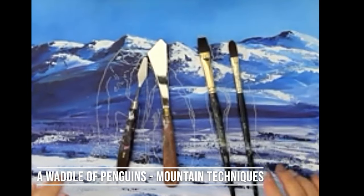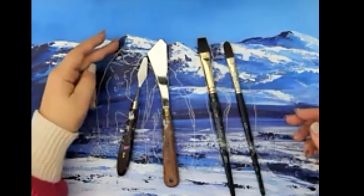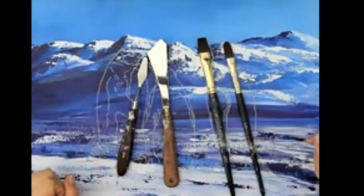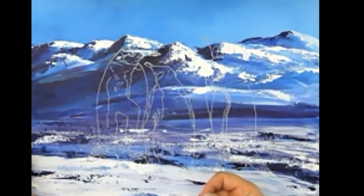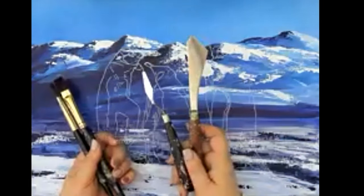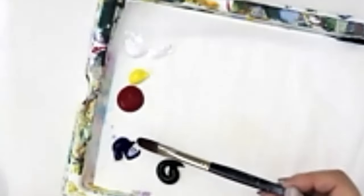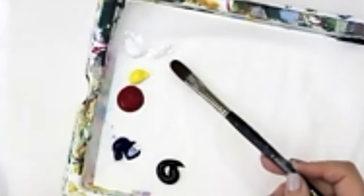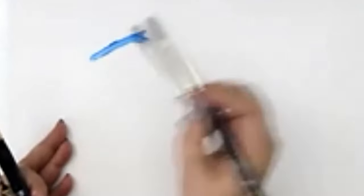I just wanted to show some of the techniques I've used for these mountains. The light coming in from one side and having the dark side — I've exaggerated that quite a lot. What happens is it looks like the light is hitting the mountains. In order to get these really bright patches and the really dark patches, I've used a palette knife. I only used for the background the phthalo blue, the quinacridone magenta and the white.